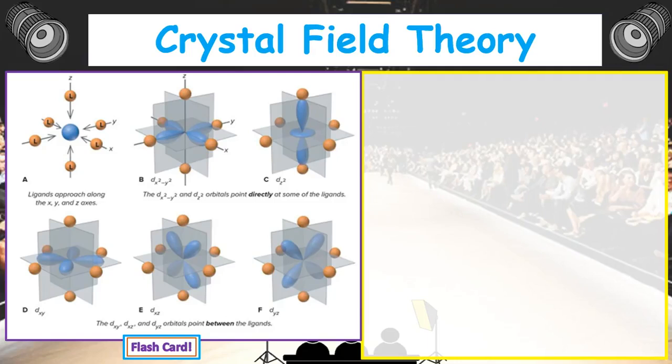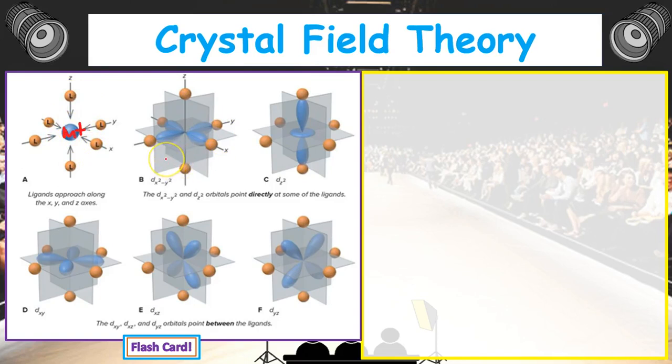To explain color and magnetism in our complex ion exploration challenge, the transition models apply crystal field theory. The crystal part in the name comes from the fact that the central metal ion is surrounded by a specific arrangement or pattern of ligands in a 3D structure. Here you can see we have our central metal ion, and then we have the ligands surrounding it, and it can form those different 3D structures.